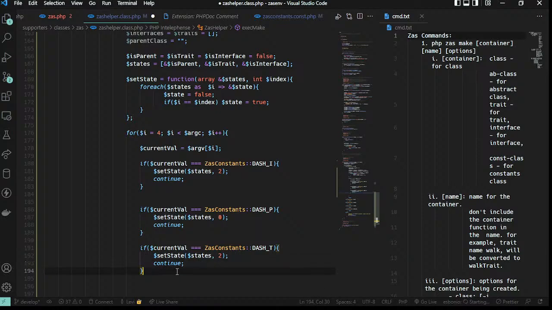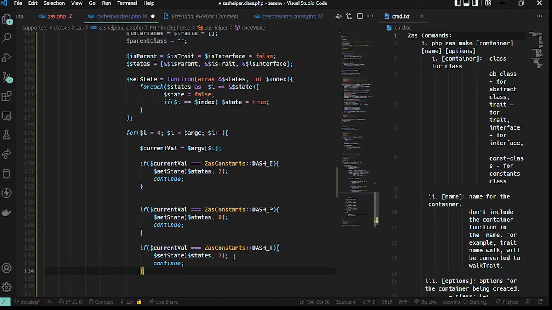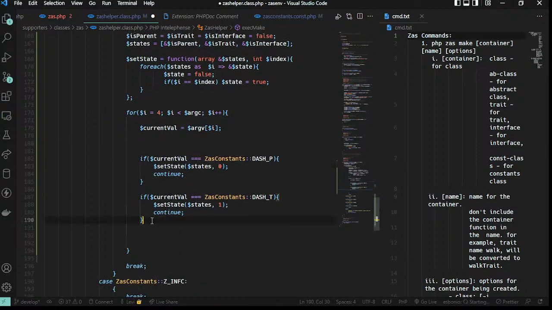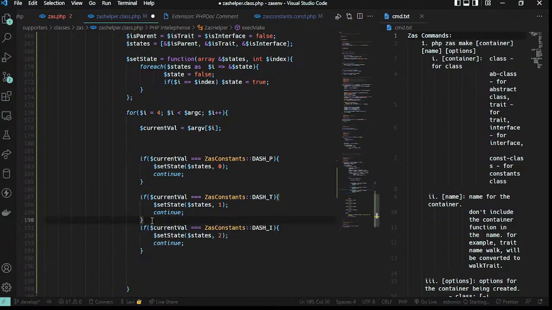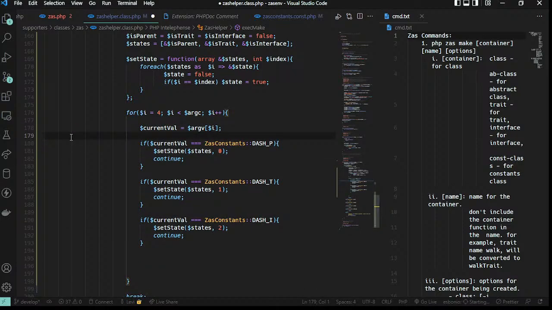Okay. Yep. Current val dash t is the second. And now let's arrange it. This is not 2, this one, t. So 0, 1, and so this is good. This is good. This is good. And if you look at this thing, it's case sensitive. So if you pass capital I, it's not going to work.